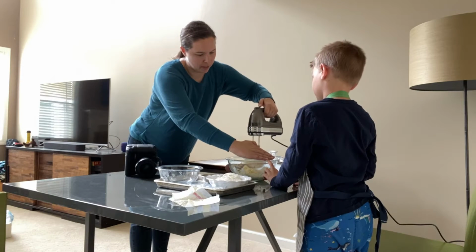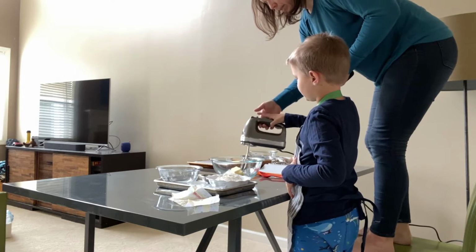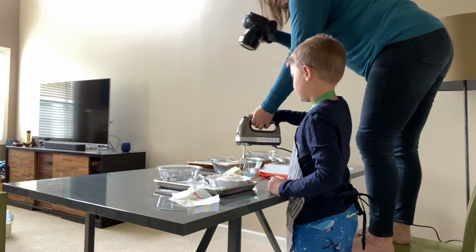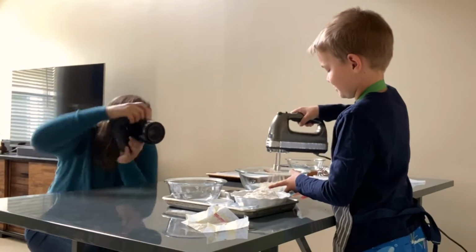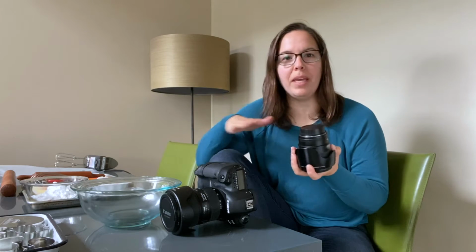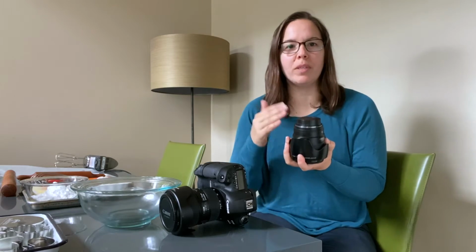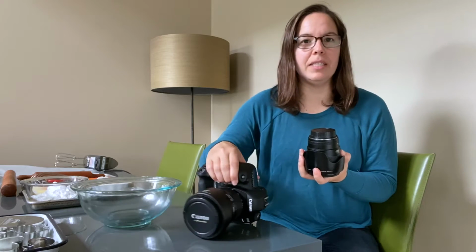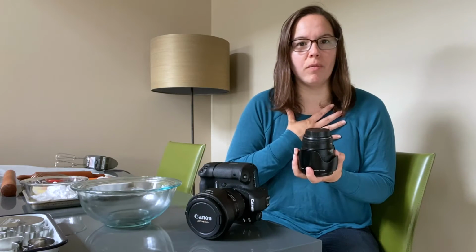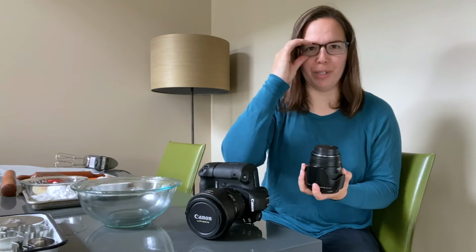When I'm by myself photographing a new blog post for Make and Taste, I'm typically using a 35. This is a Canon 35 prime lens. Why I choose this lens is because I need to be close to my kitchen helper as we're making the recipe and also capture the action. So this prime is forcing me to be closer to the individual making it. Versus if you're the hired brand photographer, you can step back with the 24-70 and be picking and choosing your images. Okay, so that's the base gear.